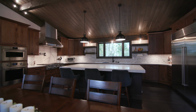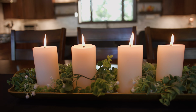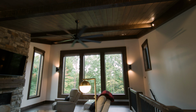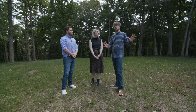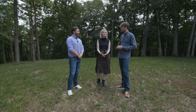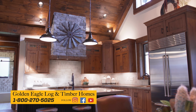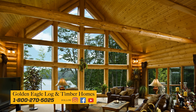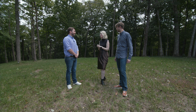So locally here in Nashville, JBT Construction, Jason Tidwell. In addition to JBT, also Rick Parmeter at Rustic Redefined. He and his crew did the majority of the framing and structural and finish work on this home, did just a phenomenal job. And of course, Golden Eagle, we wouldn't be here without Golden Eagle. We had almost given up on this project until we found your home video. I am so thrilled that we happened to be on YouTube that day because Golden Eagle has no question been a bright spot in this and a really good resource for everything.